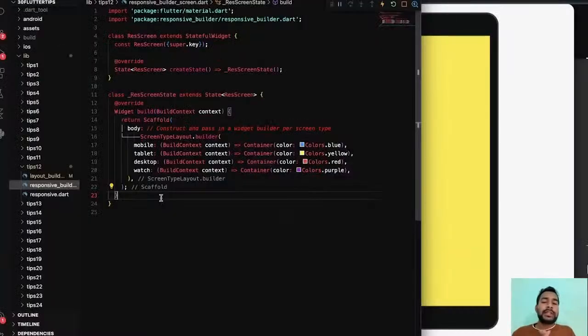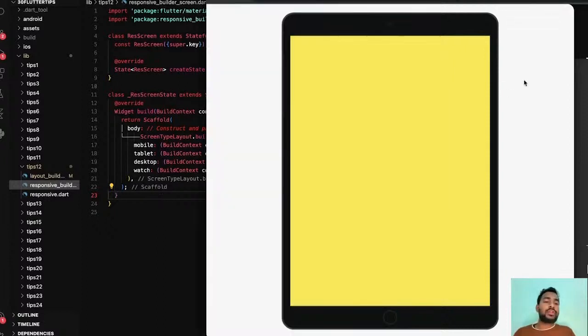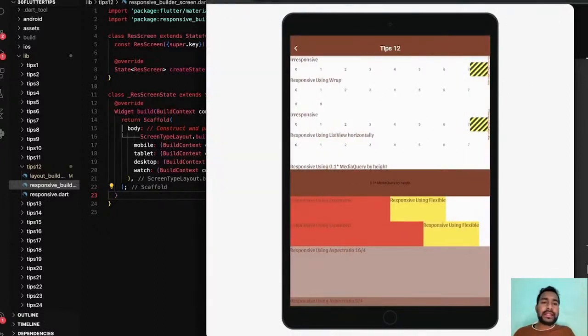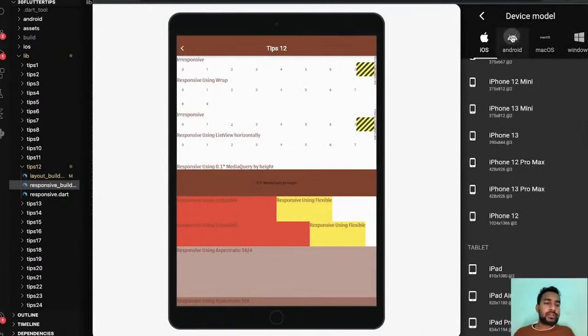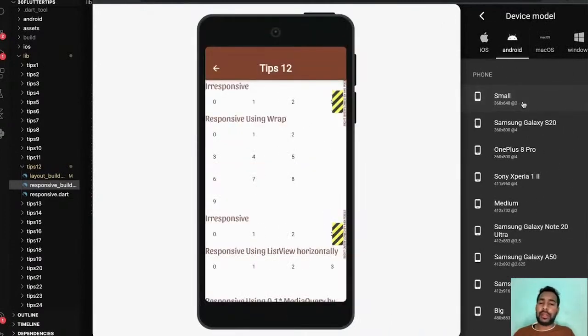Now let us dive in to achieve responsiveness by using inbuilt widgets. So let us go back to the original state. Let me change to the device type mobile. Okay, so here we are getting type mobile. In mobile, you are getting two errors here. One is a render flex error here, and another one is here.